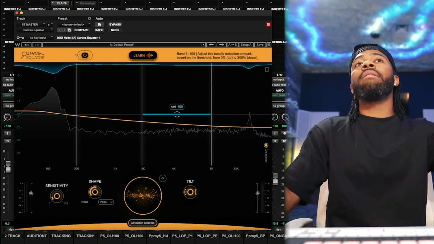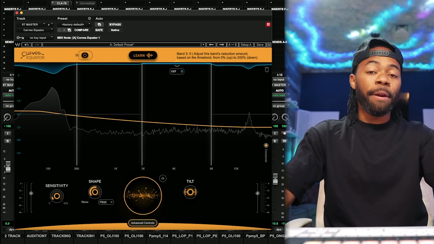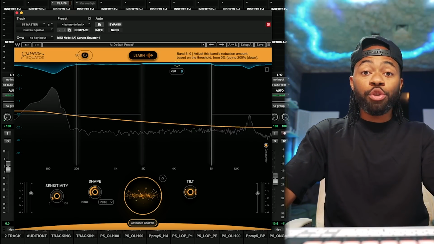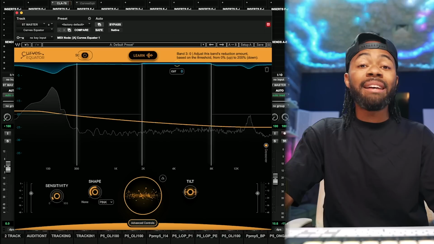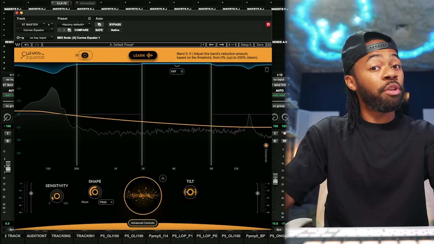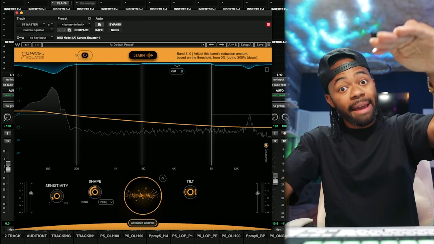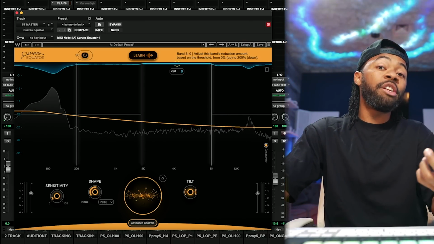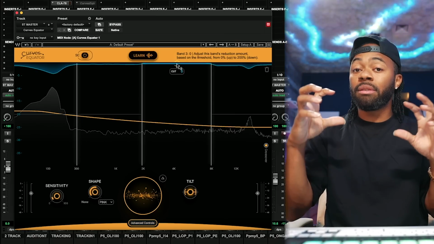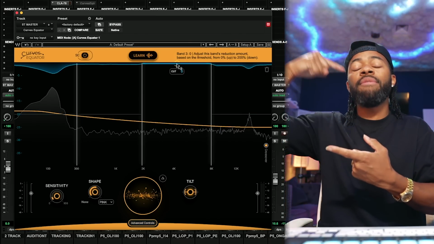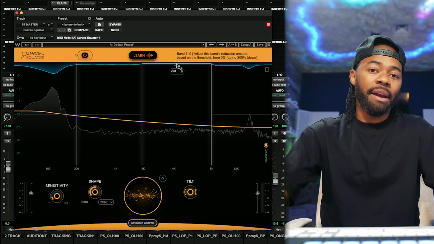With me taking this particular slider and going up, I am saying to Equator, hey, in this particular range, I want you to apply less processing. I want less intensity of processing in this particular range. Although the curve with the Equator line is like this, I can also dial in how much processing I want there as far as everything is concerned. So it's allowed me to fine tune even further how I want to attack specific frequency ranges in the entire sound source.